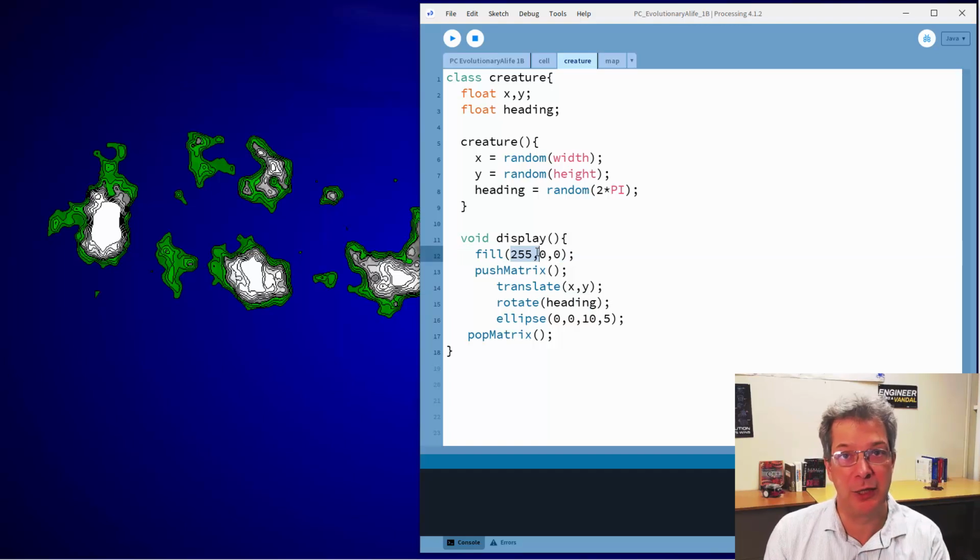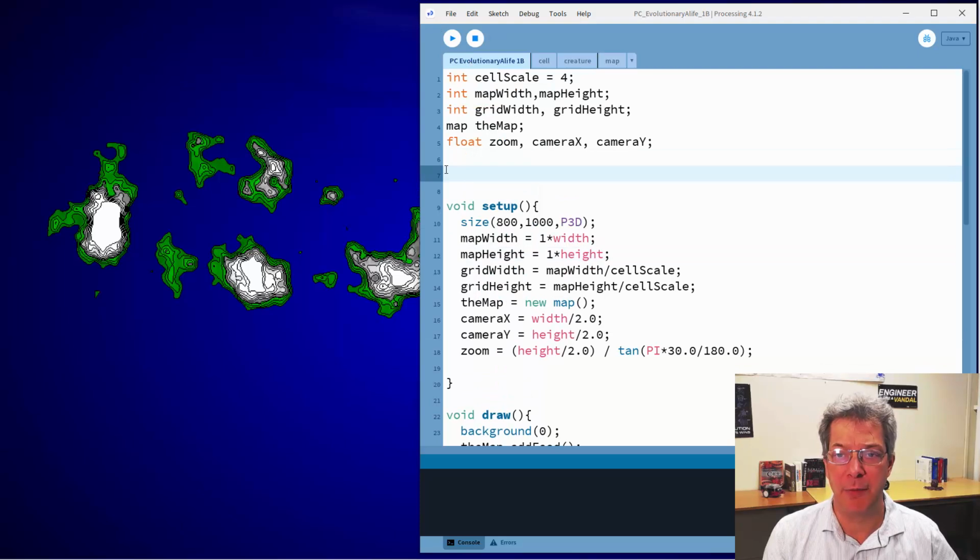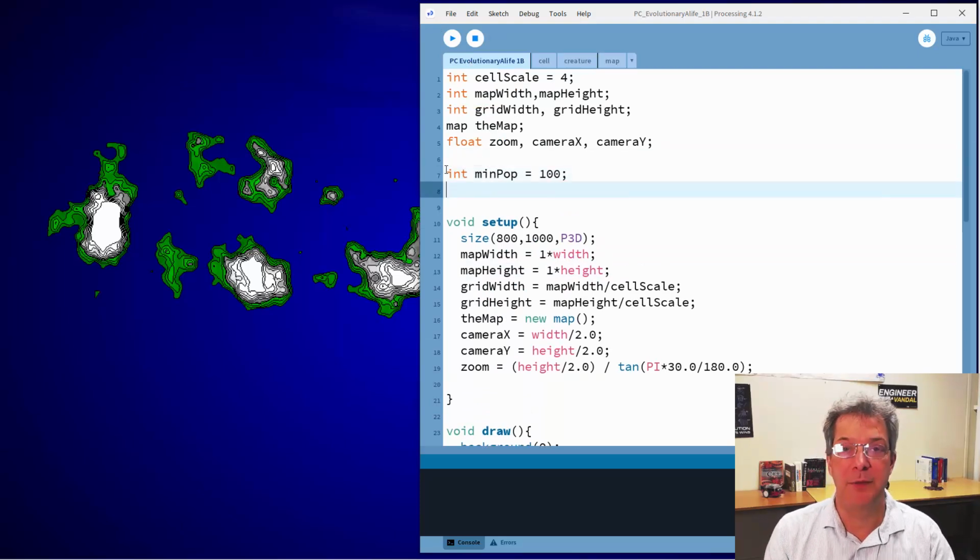Eventually the color and maybe the shape will evolve, but for now this just allows us to create our population of creatures and display them. Closing bracket there. So now I can come over here and create my population of creatures. I'm going to begin by defining a minimum population size.